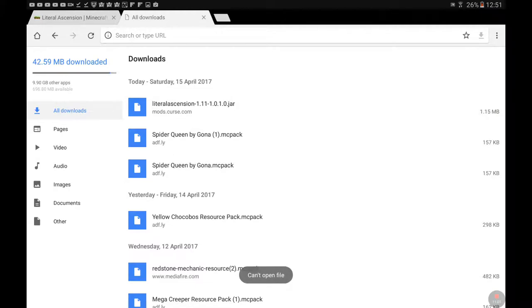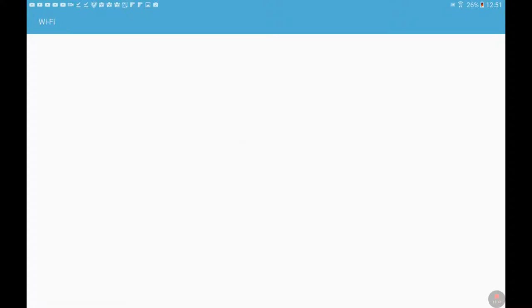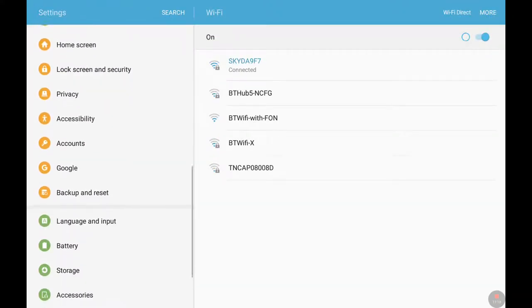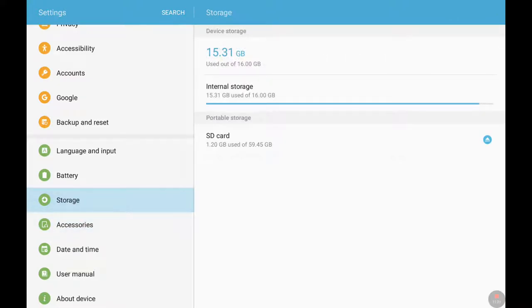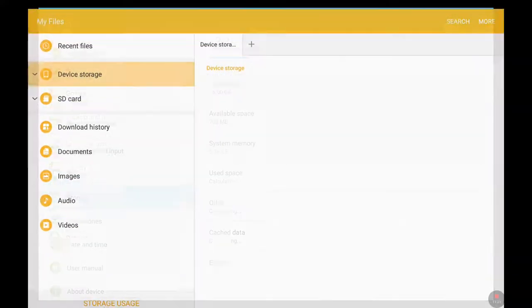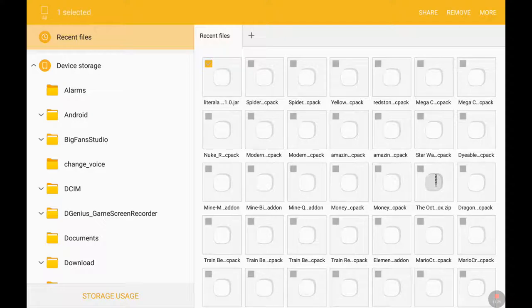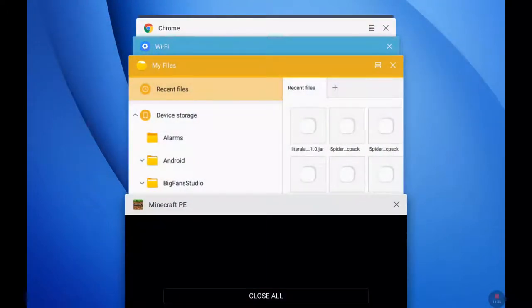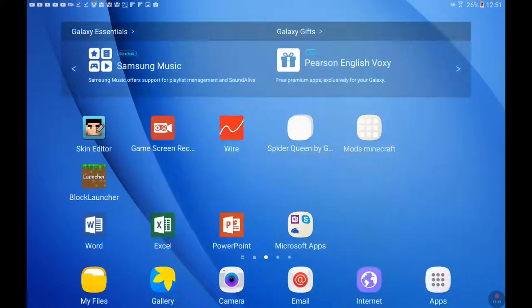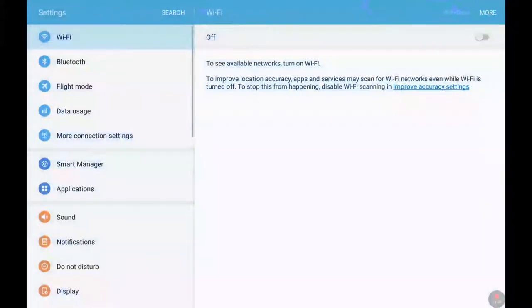Right, so is this in our files, guys? We'll just go on our Wi-Fi here, and then we'll scroll down to storage. Oh no, wrong thing. Storage. Internal storage, explore. Recent files. Here it is. Now I don't know if this works. Wrong one, guys. I thought I had shortcut to home screen, didn't I? Oh, I turned my Wi-Fi off.